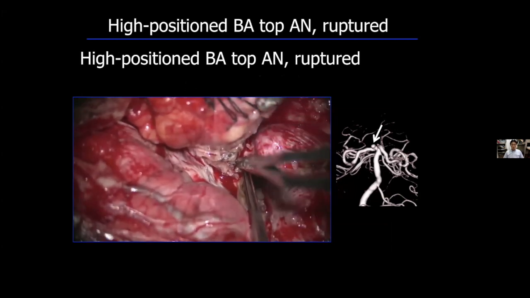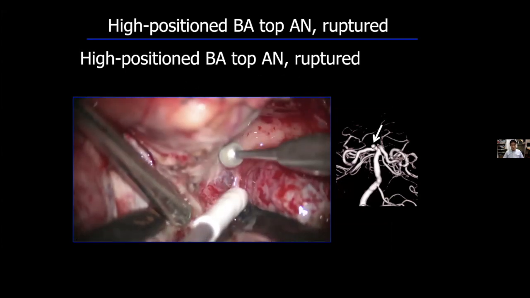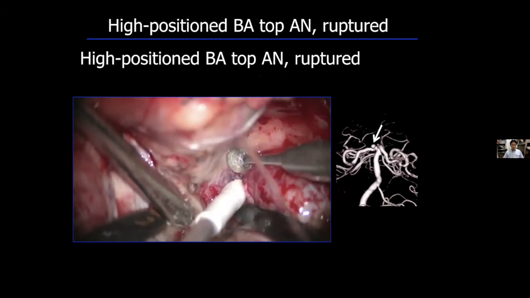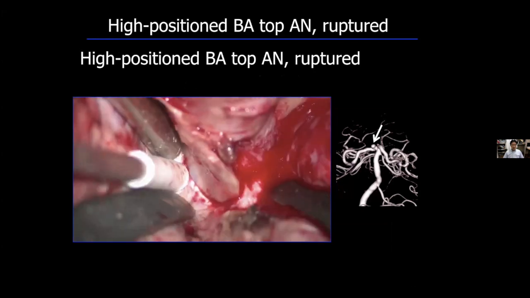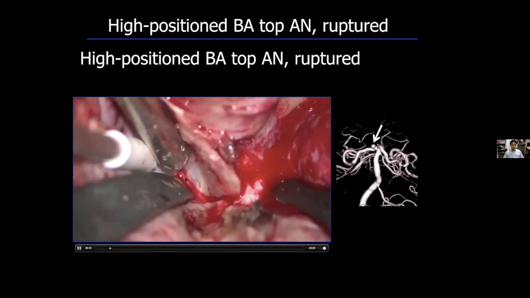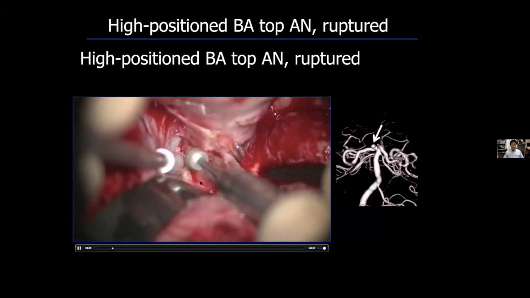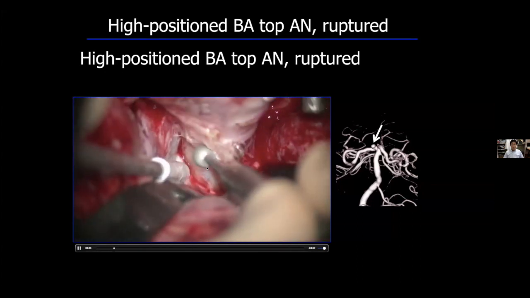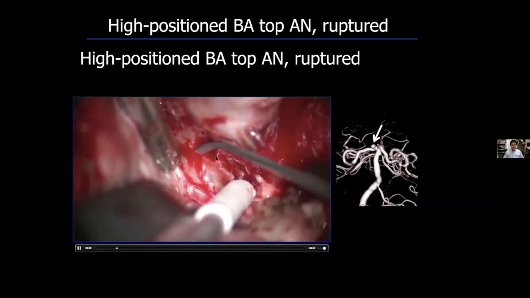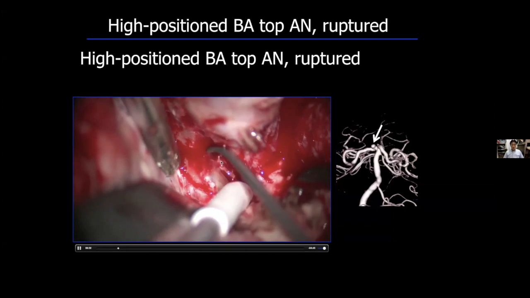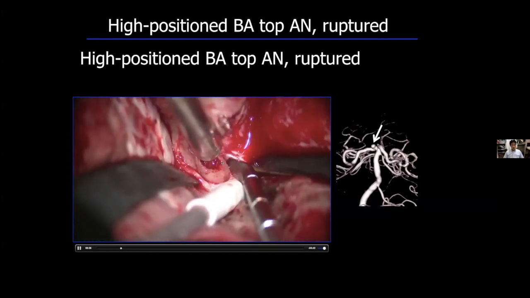Now this is a right side approach, and I'm cutting the meningo-orbital band. And also I'm drilling and opening the superior orbital fissure. Look here, the optic canal roof is extremely thin. Sometimes we encounter this type of optic canal, and we just added a slight drilling of the optic roof. And also I'm removing the anterior clinoid process.